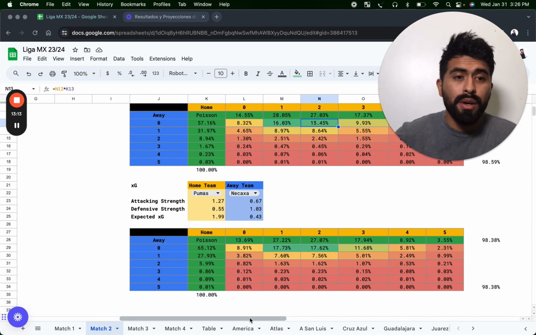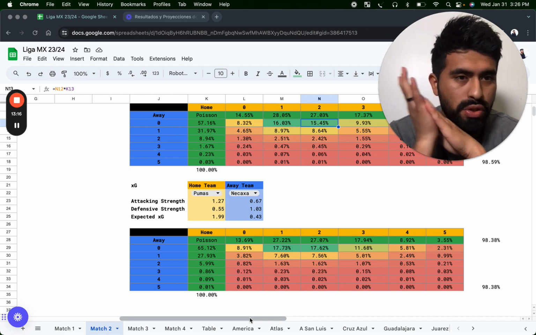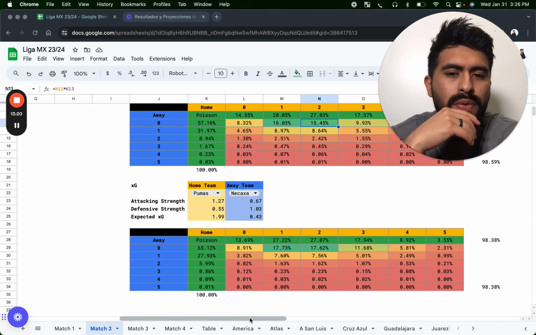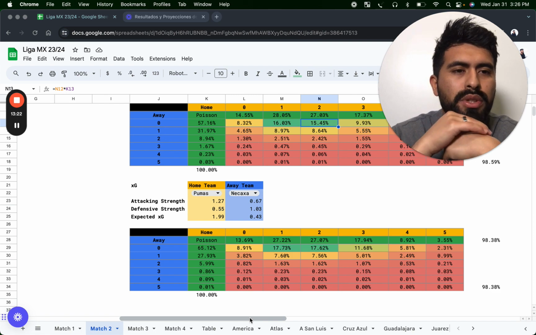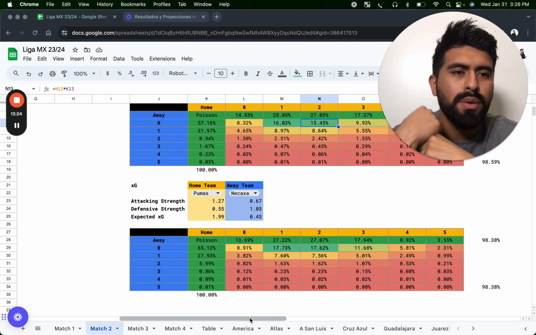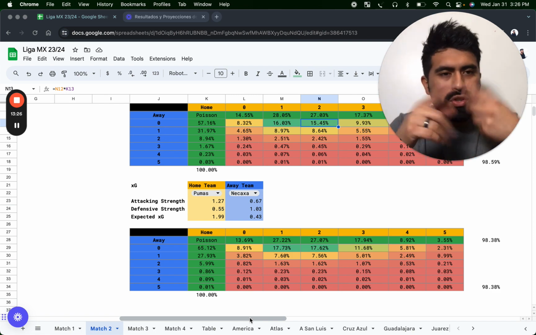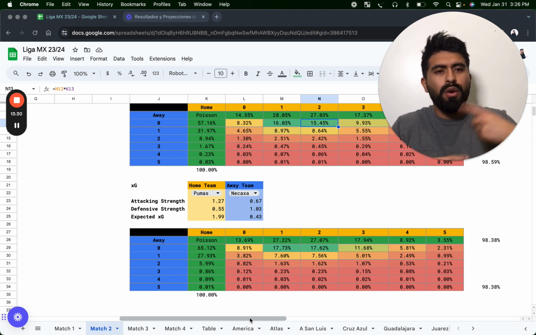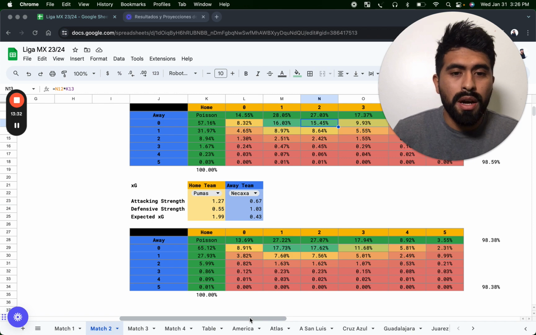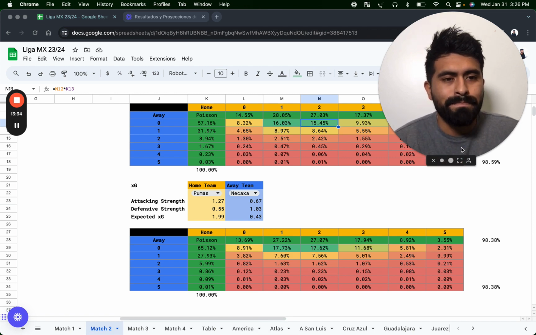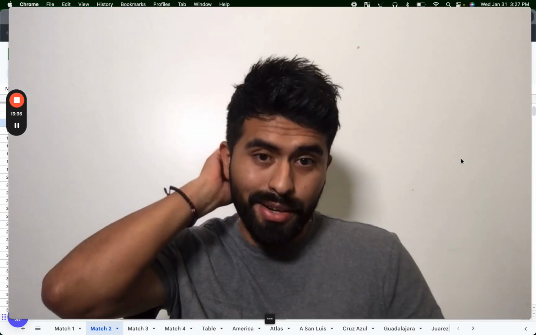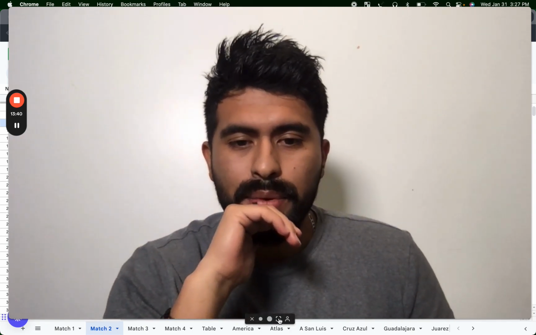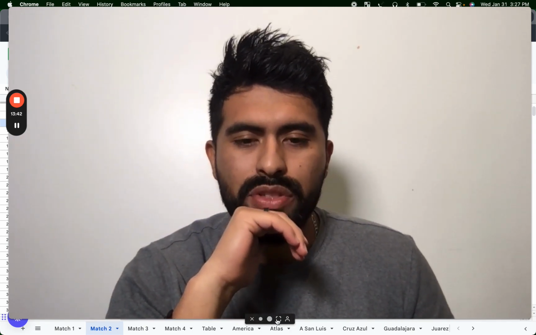Maybe if you even want to go double chance for Pachuca over 1.5 goals in the match and combine that with double chance for Pumas, or double chance for Pumas and over 1.5 goals. You can just use these same combinations and find your own parlays. I don't know what the bet lines are, and I'm sorry that I don't, but like I said, I'm no longer betting, so I haven't checked what those lines are.